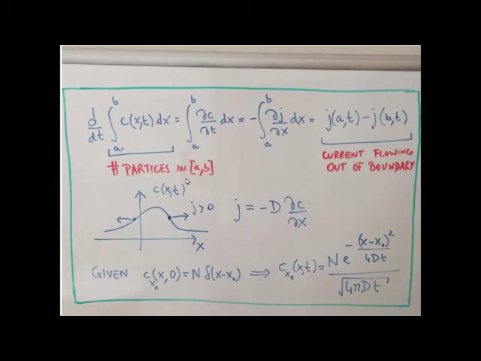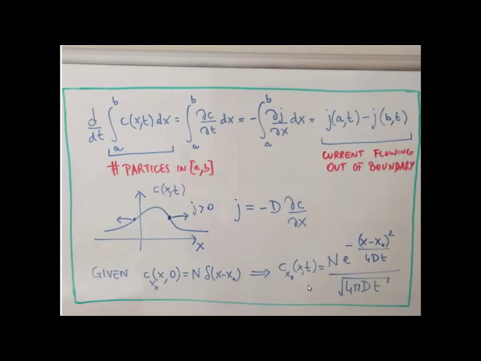So this is the diffusion equation, and for this simple 1D diffusion equation there is a very simple solution, that I describe here in the last line of this slide. Given some initial condition which is a delta function, peaked at time t equal to 0, the concentration is delta-function-like: I put at time t equal to 0 all the N particles at the point x naught. This is my initial condition.